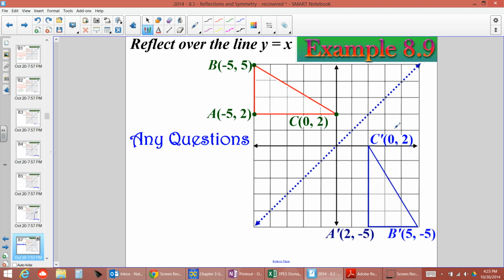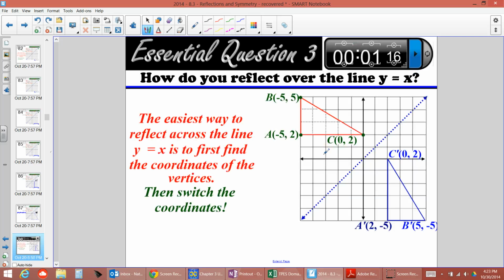And then I connect my dots, and this is still 2, 0. Ignore that. All right. So if you'll notice, diagonally speaking, if I go 1, 2, 3 and a half, 1, we'll see a half, 1, 2, 3 and a half. Notice how they're in the same spot, and I traveled diagonally to be able to find those spots. Okay. All right, how do you reflect over the line y equals x?